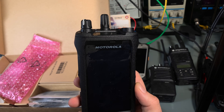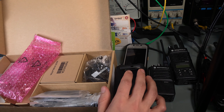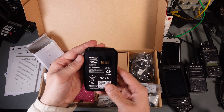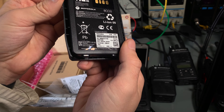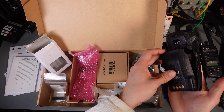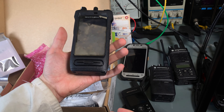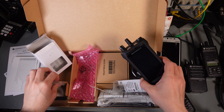Here is the logo — it presents absolutely great. Let me attach the battery. It is an IMPRES battery — very nice. You connect it from the back and snap it into place. Here we've got the battery release, so if you want to undo it you just do this. Now it's starting to feel really rugged and has a good weight.